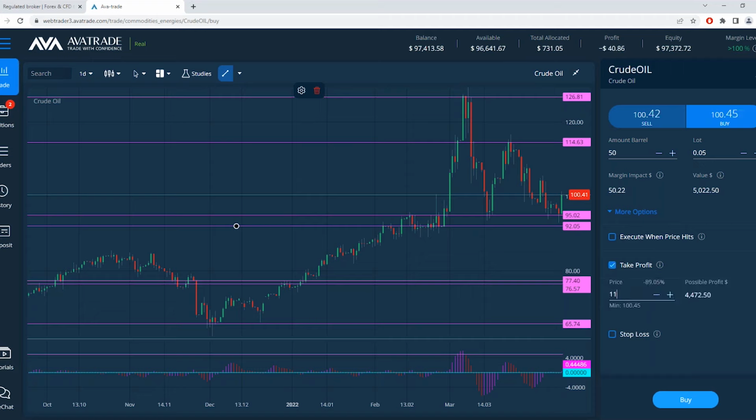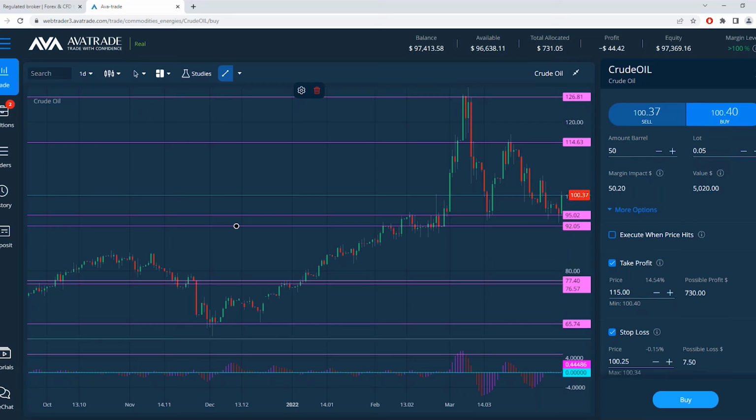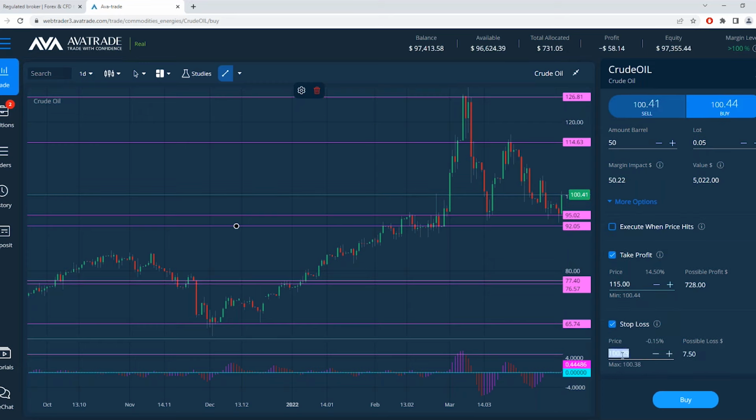take profit, 115. If you tap on the chart and move the lines after you put your settings here, it resets it. So if anyone gets confused by why my numbers just reset, that's what happened. So you see my possible profit much nicer than my risk. 726 possible profit, 424 possible loss. Again, if I'm willing to risk 250, then I better take a smaller trade. 0.03, I'm risking 253, okay, close enough for me. And my possible profit, much larger.